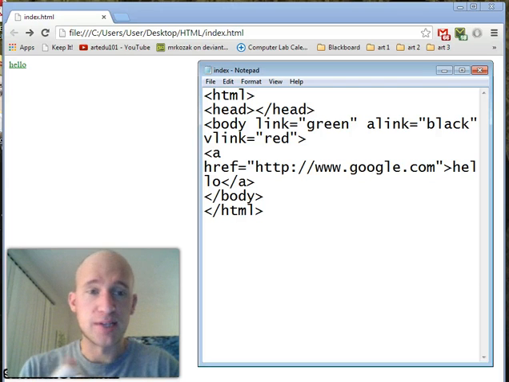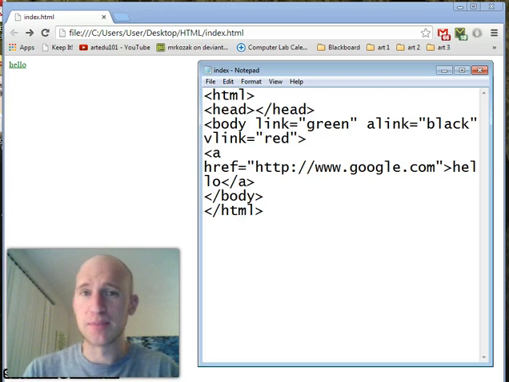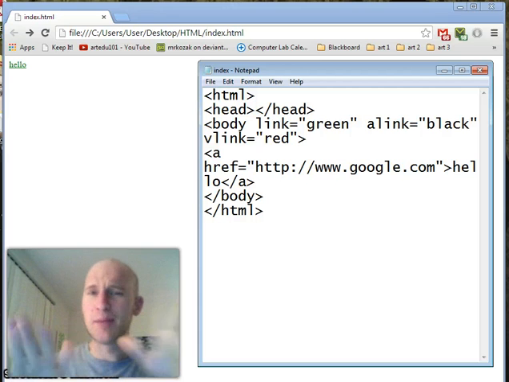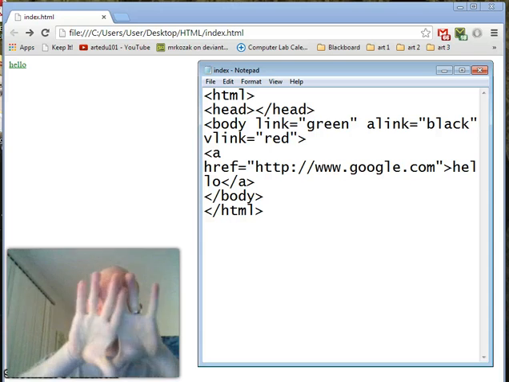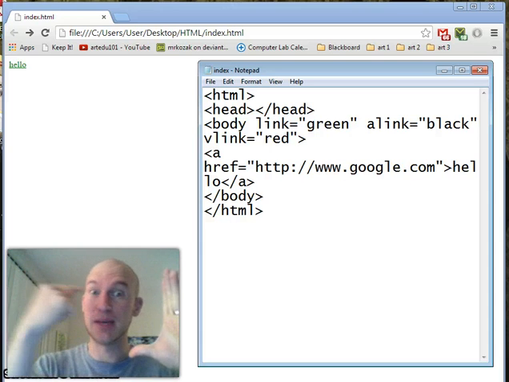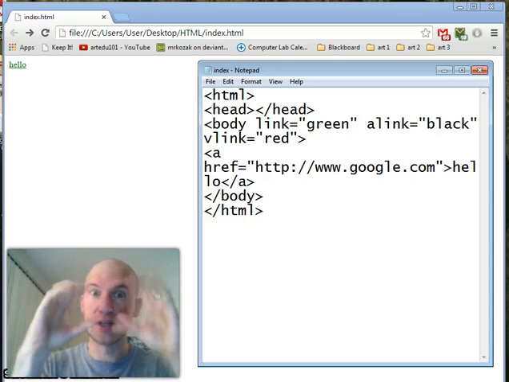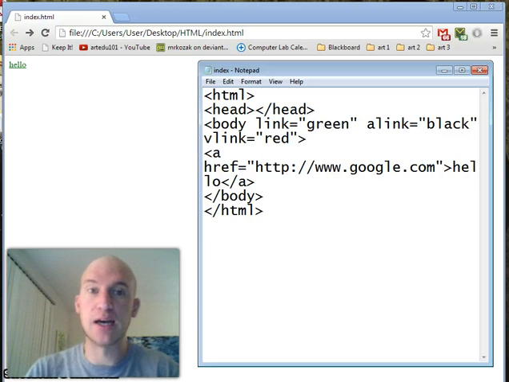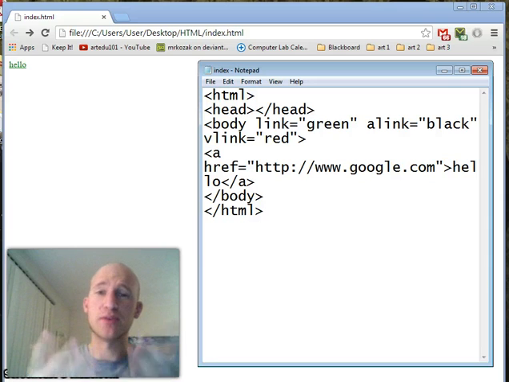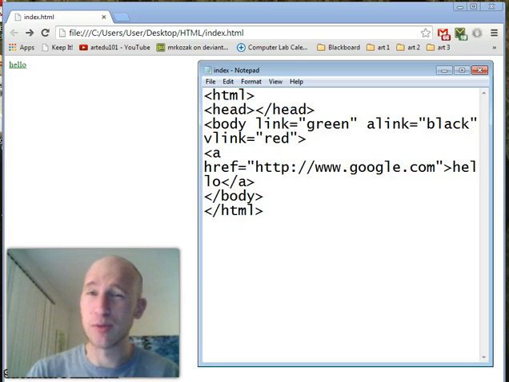Normally in HTML class, I also talk about things called image maps. I won't lie to you, I'm not going to bother teaching image maps. It's not that they're not cool. Basically what you do is you put a whole lot of code over top of an image, and then I'm able to make certain parts of that picture little hyperlinks. It's pretty neat. If you're interested, I would definitely suggest checking it out. But I'm not going to teach it to you only because, to be fair, it's heavy coding for really not a lot of outcome, and people don't really use them anymore.